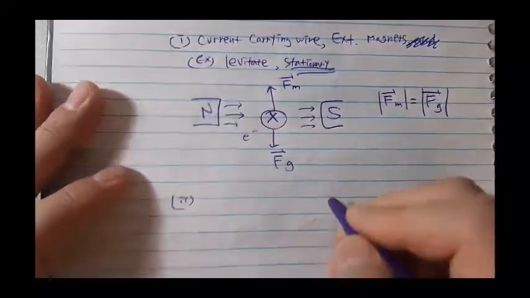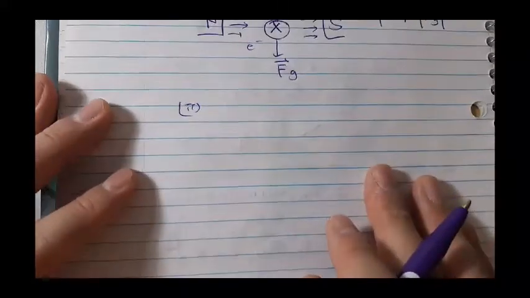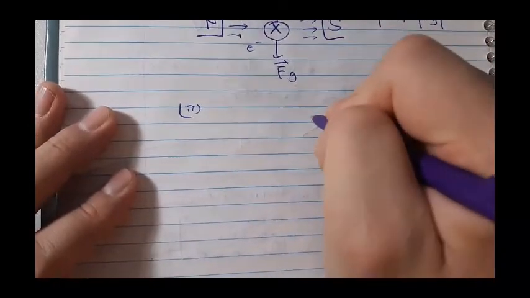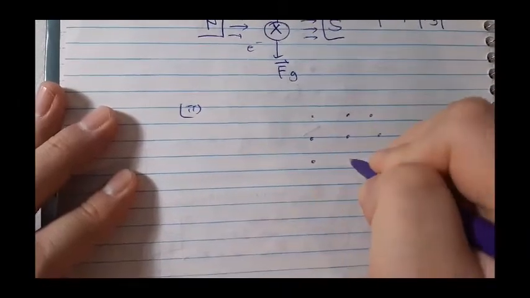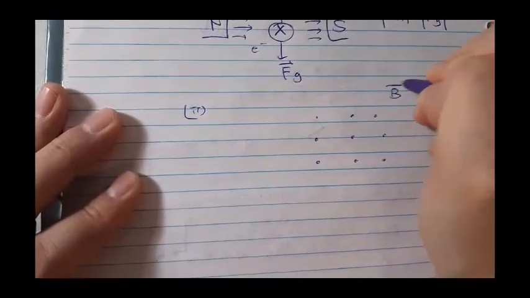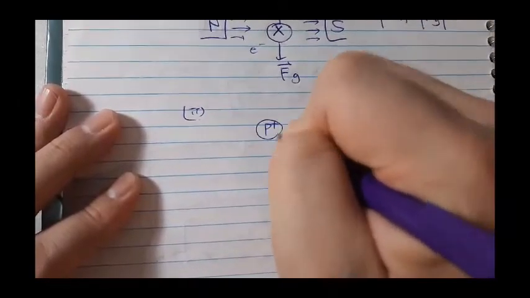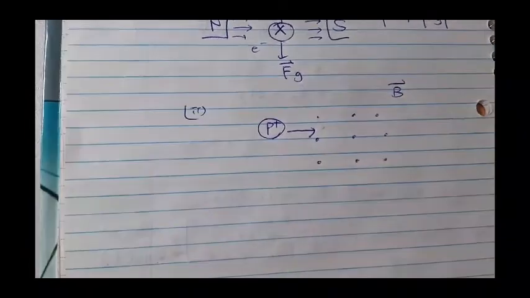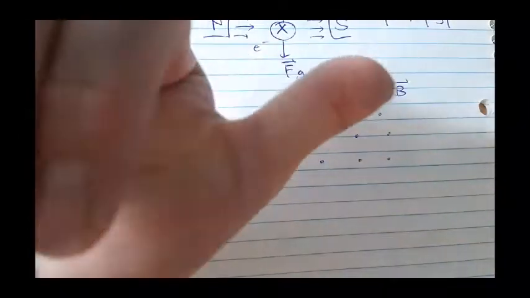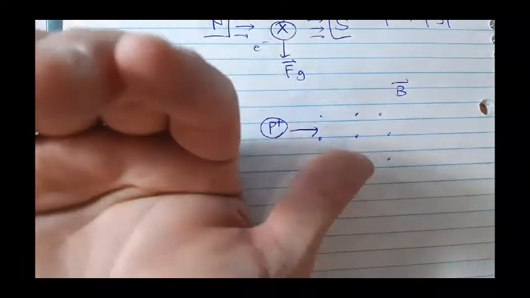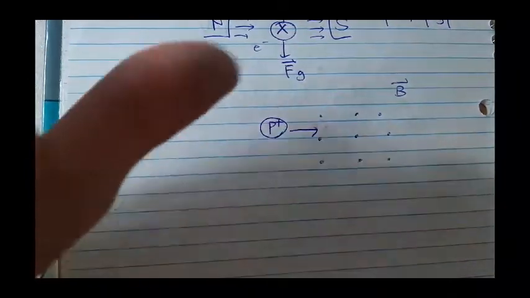Second situation is more unique. We need to think more three-dimensional this time. Let's say my magnetic field by external magnets is going out of the page, and let's say a proton is going into this field right now. Then you need to understand that my right hand is what I need to use. So thumb's going there, my forefinger is out of the page, which is really hard to find out, but my palm is going down in that situation.